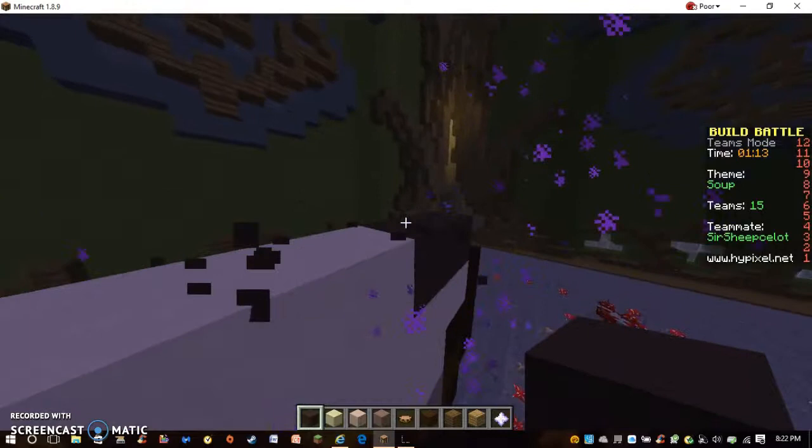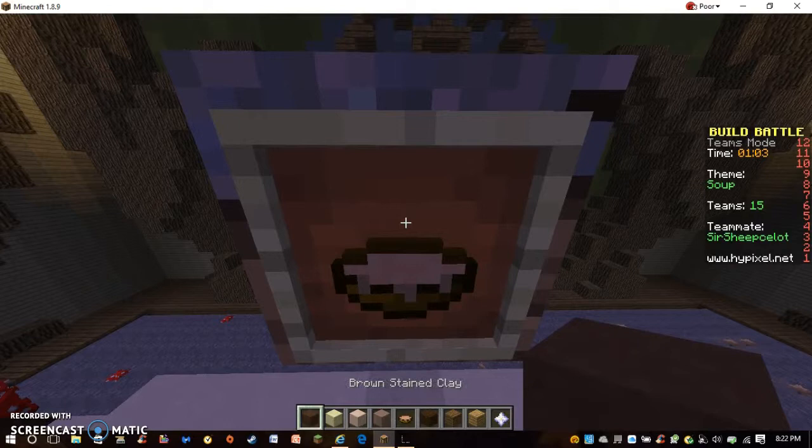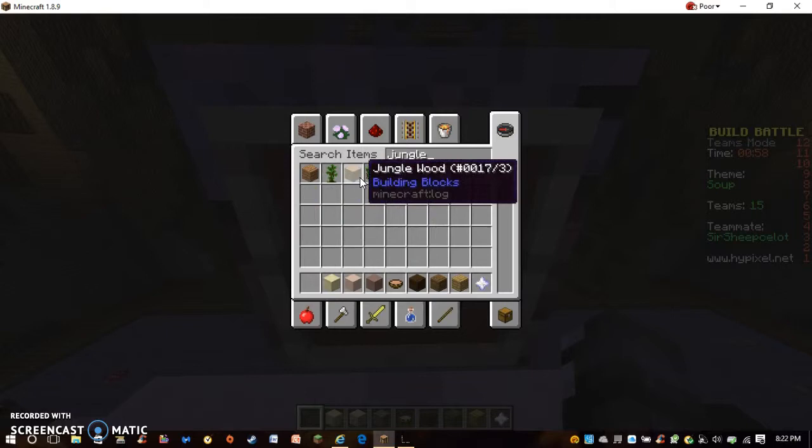Wait, I need a derpy face. That's a browner color. I'm gonna see, brown stained clay. That'd be good. No, it's lighter than that. What about jungle wood? We are making this, like, spot on.